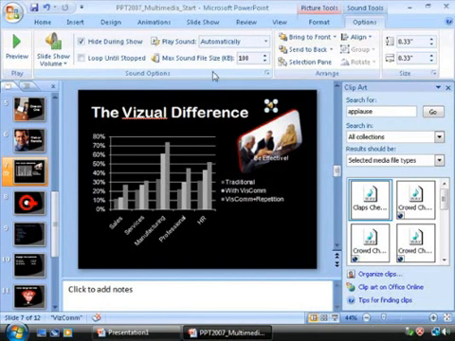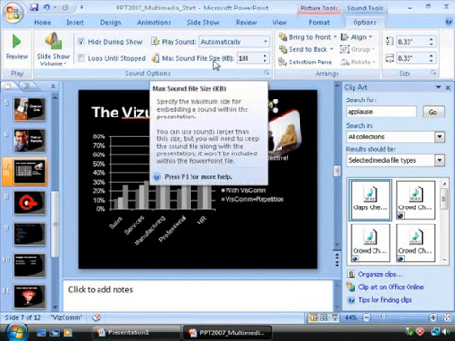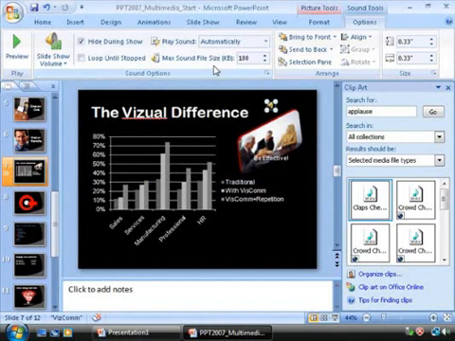The other setting that's a little confusing is one that says max sound file size, and by default it's set to 100 kilobytes. What that is saying is that any small file, like this sound clip, is going to be kept embedded in the PowerPoint file. Most people are just kind of indifferent to that, okay? If that's what they want to do, fine, but what are the options is the second question.